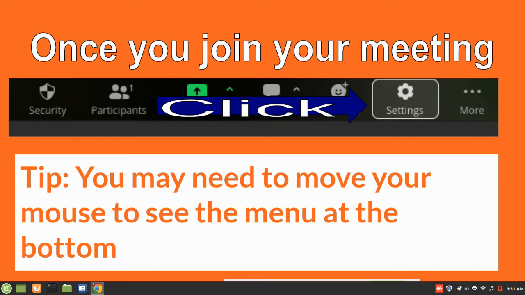So once you join in your meeting, click on settings, and this is different than the app. So on the app, you click on the camera. So in this, in Google Chrome, the internet web browser, you click on settings. Now, this is one of these hidden menus. I'm not a big fan of them since I tutor a lot of senior citizens in the use of computers.